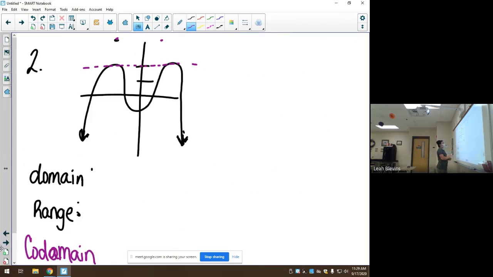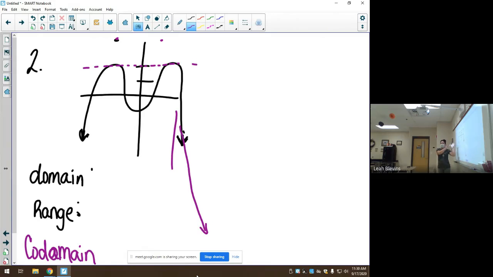Okay, looking at our next graph. This one's a little bit different. It is non-linear. There's curves to it. So looking at my domain, once again, I'm just zeroing in on these x values. Imagine with me that if I was to extend this line on down, it just keeps on going further and further over. And so does this one. It's not like it's a straight up and down line. It's going out ever so slightly as it goes down.